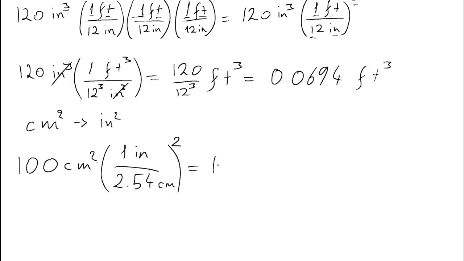And just like before, our square distributes to each term. So 1 squared is still 1. We get inches squared over 2.54 squared as well, and centimeters squared, which tells us that the centimeters actually cancel here. The inches remain.